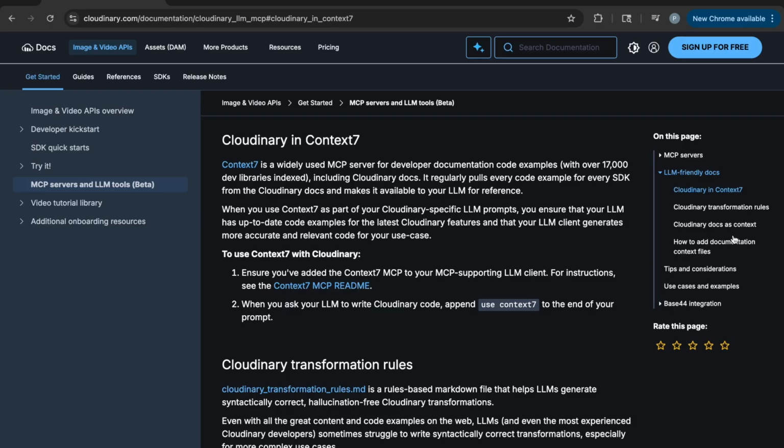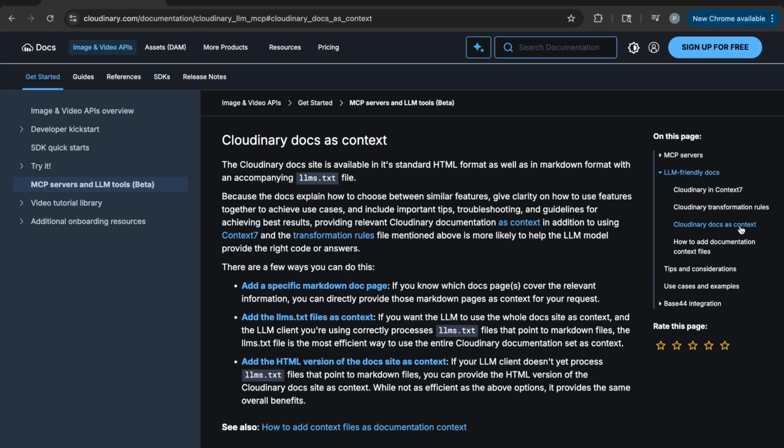Another thing that we should add is Cloudinary docs as context. Right here, we're going to be using a llms.txt file, which is essentially a simple text file that helps the websites tell the AI crawlers and LLMs how to interact with their content. Think about it as a robots.txt file that you have on the websites, but specifically for AI crawlers and LLM training. You might be wondering, well, Pato, how do I add this LLM context inside of my Cursor settings?